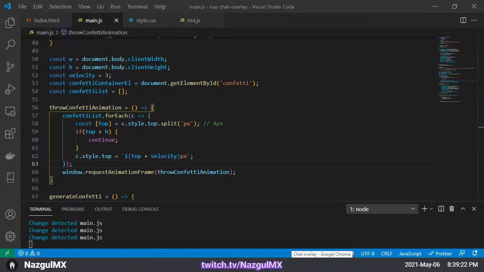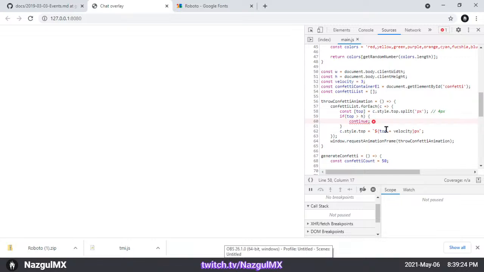I don't know if this will work as I am expecting. Illegal continue, no surrounding iteration statement. But this is for each. Continue.